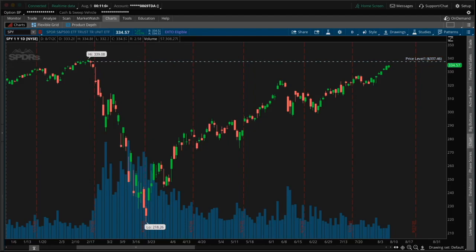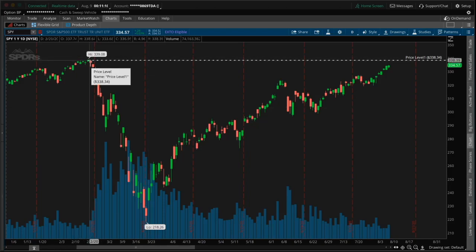Usually I like to color code my lines, so in this case I use white lines for finding my gaps. And why is this important? It was our highest daily close, meaning it was the highest price SPY could close at. And as you can see, we get a rejection there and keep heading lower right after.